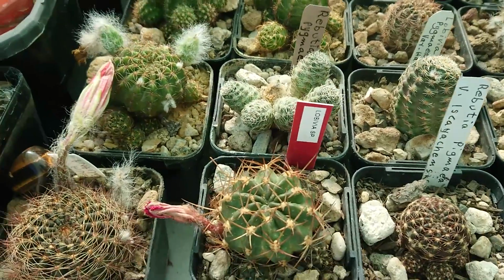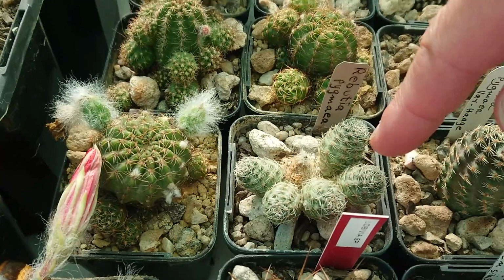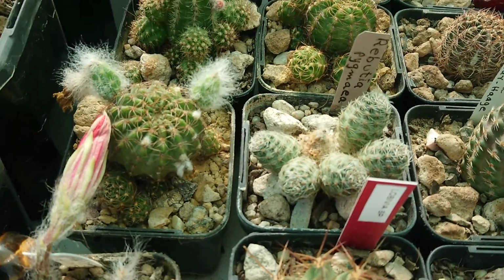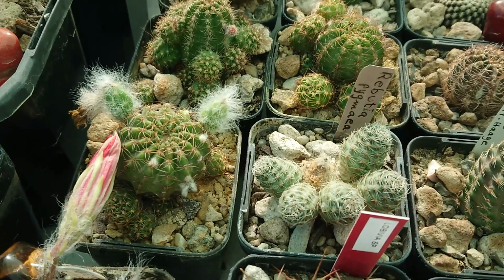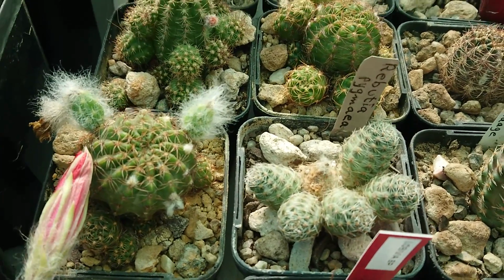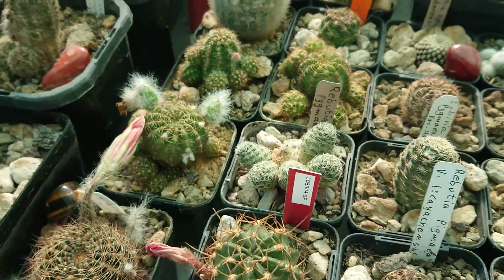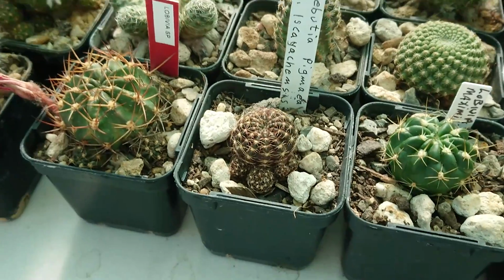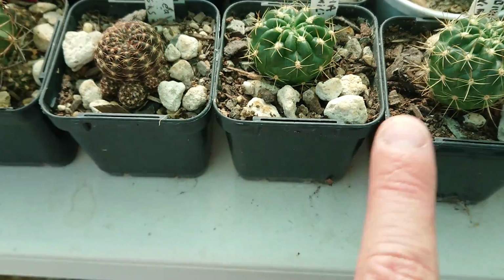Looking through here, this guy here as an example is not looking terribly good, but that's a Rebutia pygmaea, and they have a monstrous taproot, so you always need to be careful with plants that have taproots because they have a tendency to rot if you don't keep them happy or if you overwater them. So very much one you can kill with kindness.